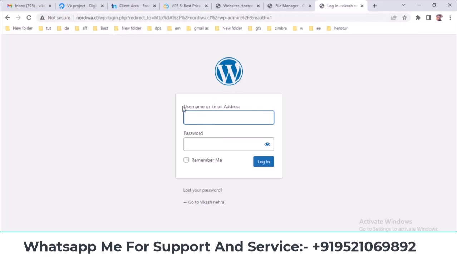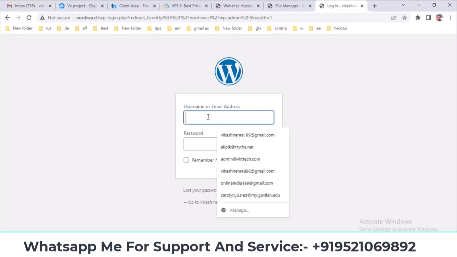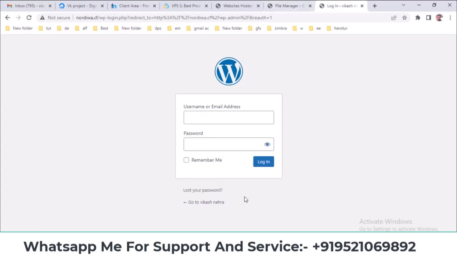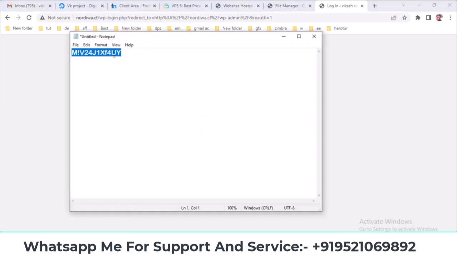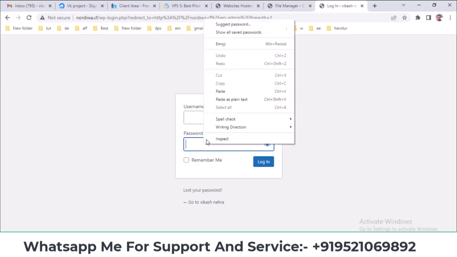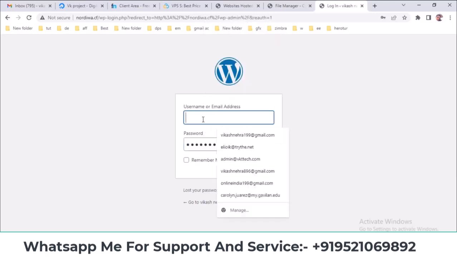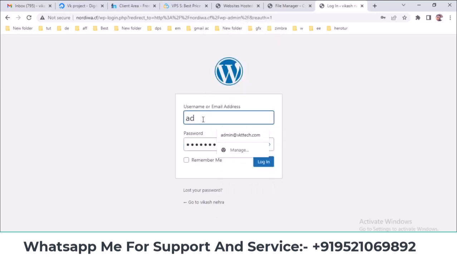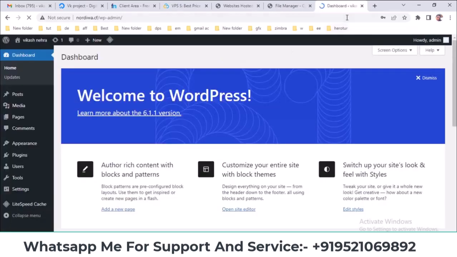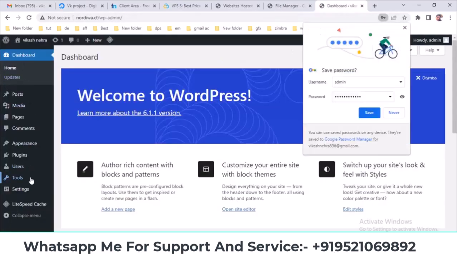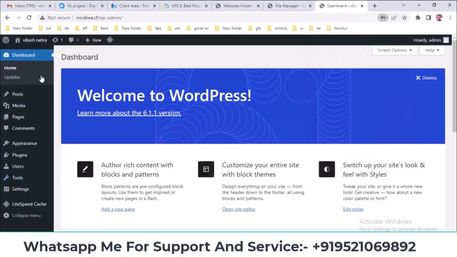So now this WordPress admin has opened here. The password that I had given was this, and I click on enter. So your WordPress has been completely and successfully installed.